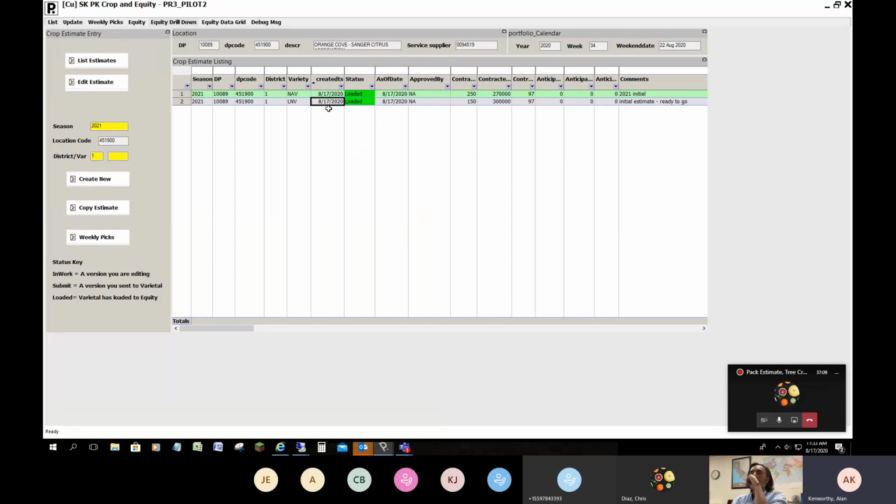If this was, let's say, tomorrow, a different date than this, I'd then be able to go in and copy this estimate if I needed to make a change. So when you guys are playing around with this and you create one, go in the next day and hit copy estimate. Right now it's going to say it already exists for this date. I wish I had date and time I could put in here, but I don't right now. I think that's going to be the update for this, date and time. So you'd be able to make a copy of one that's not quite the same date and time.